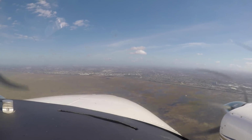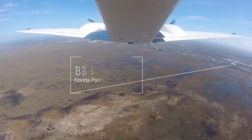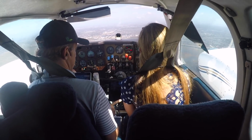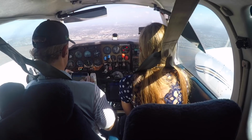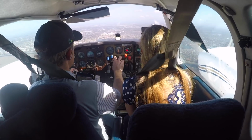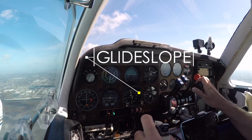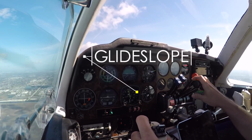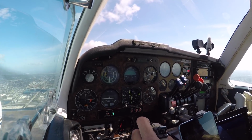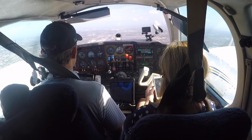Medevac 131 Alpha, Julie, Executive Tower. So we'll go ahead and load the ground frequency. That's the next person we're going to talk to. Alright, lights are coming in, so we're going to pull the power back. 45 Alpha, Miami approach, after low approach, turn left heading 310, climb and maintain 2000. Into 16 inches. Going to slow us down. Once we're a half dot deflection, we'll go ahead and lower the gear. Executive Tower, and that will bring us down.